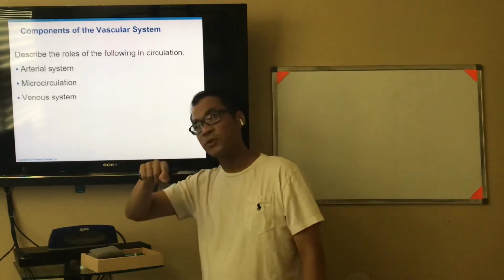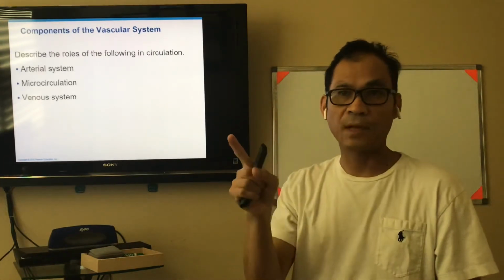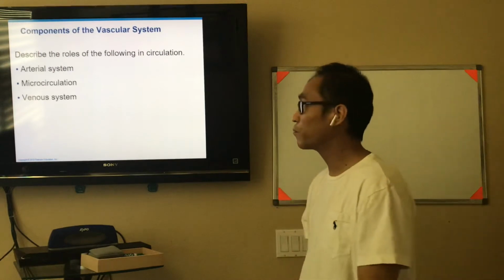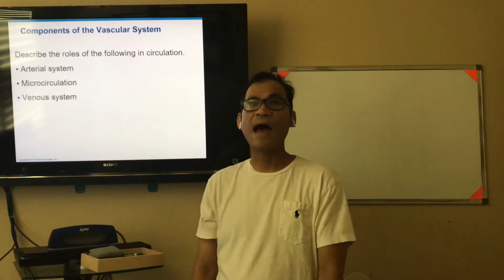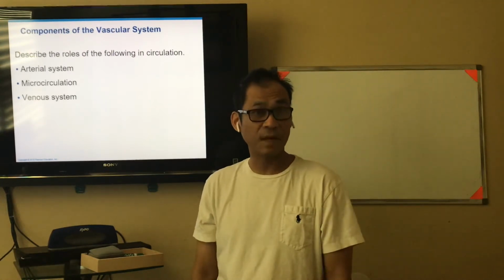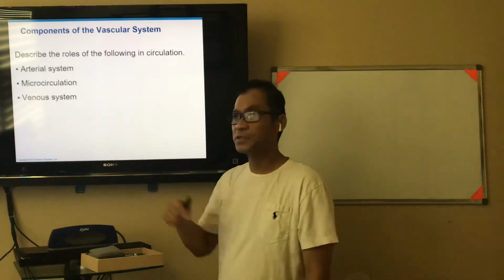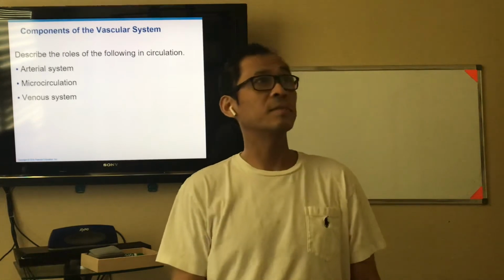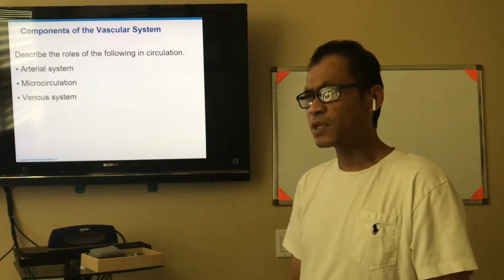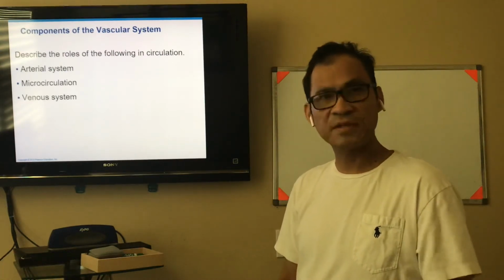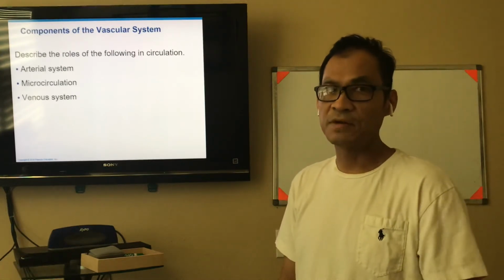When we use the term microcirculation, it refers to the smallest blood vessels, which you should know as arterioles to capillaries to venules. Those blood vessels are so small you can't see them, and so they haven't been named. So when we get to the anatomy of the blood vessels, we're only naming the ones we can see with the naked eye. The venous system is a collection and return system. The smallest venules and small veins are kind of like your capacitance vessels, but when they funnel together into the larger vena cava, their job is the venous return.